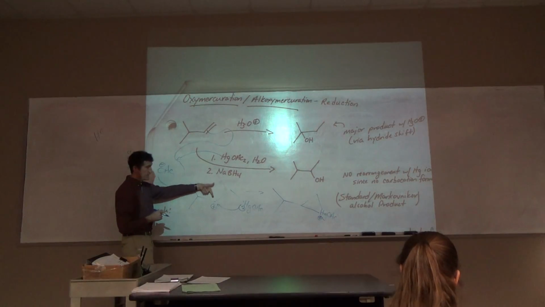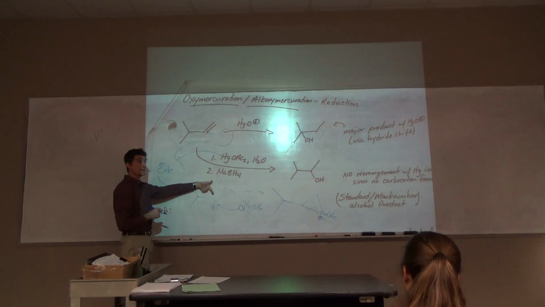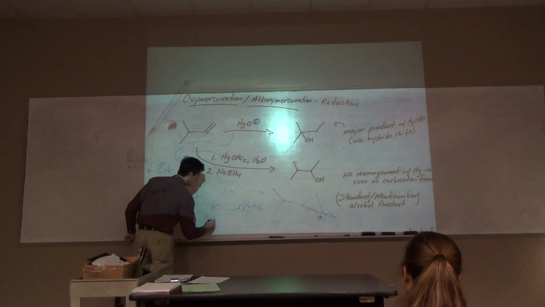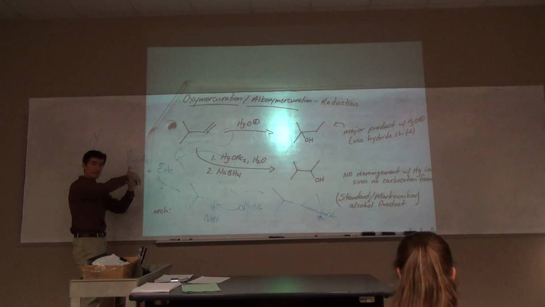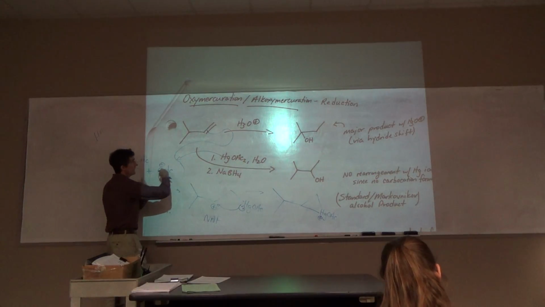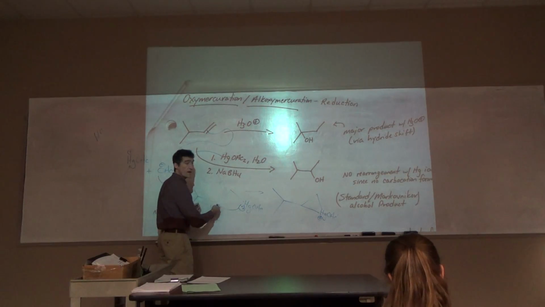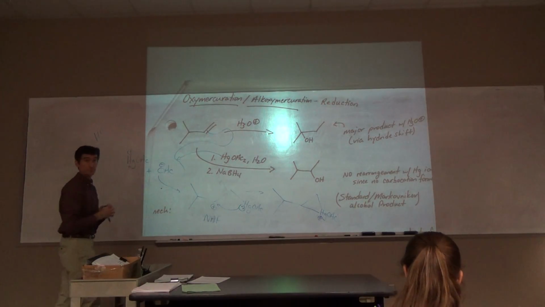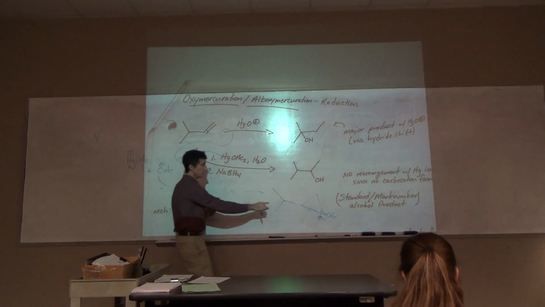So do you think the cation is really an intermediate? No, it is not. Because as soon as the alkene is attacking the mercury and making a bond to the mercury, what's the mercury doing? It's back bonding at the same exact time. All right? It's a concerted process. This is your first intermediate.